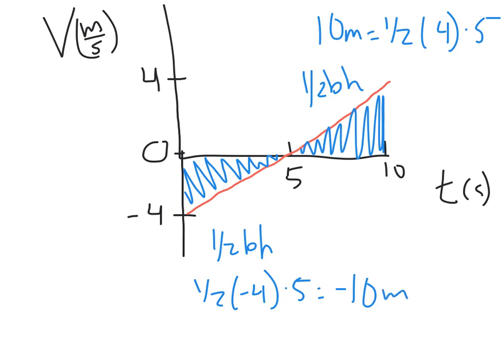Well, total, then, for this entire 10 seconds, I have to add the two together. So, I take my negative displacement, negative 10, plus my positive displacement of positive 10 meters, and I get, as a total, 0 meters of displacement. So, this object hasn't actually gone anywhere from start to finish as far as displacement is concerned. It went toward the origin, then it went back away from the origin, but it landed in the same spot that it started because this total displacement, this negative and this positive, add up to 0.